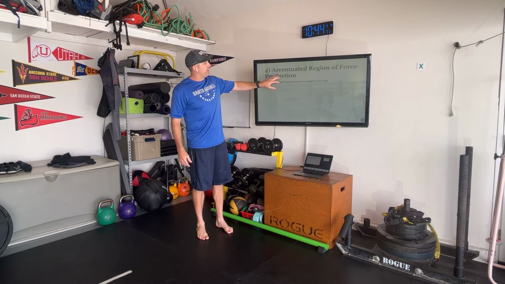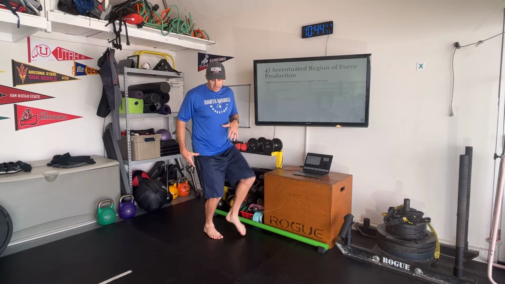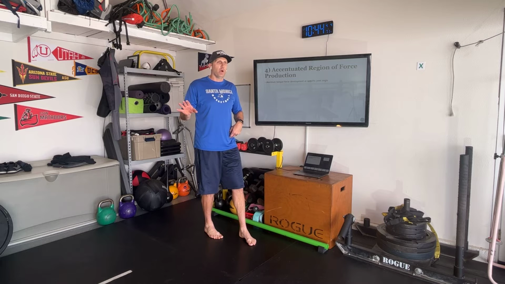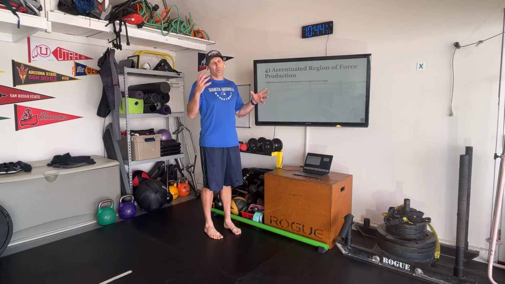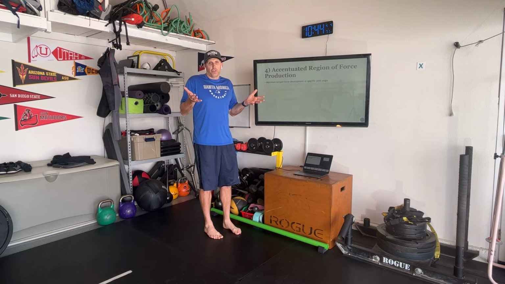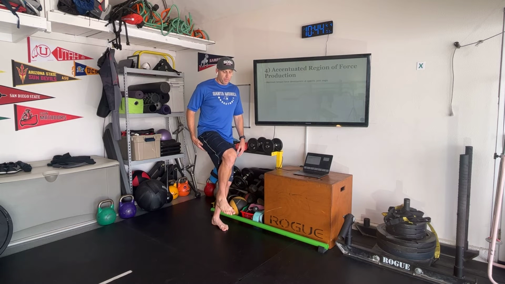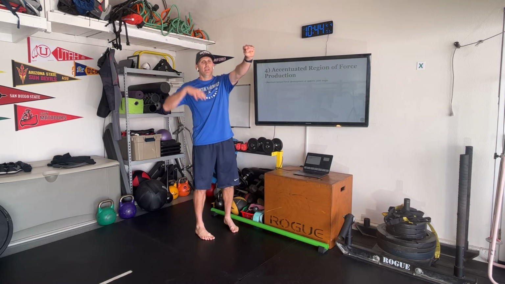Okay, accentuated region of force production. Well, when we sprint, we're in this kind of joint angle on the support leg. Okay, but let's say you're taking that away. So your argument is, oh, we're only looking at the swing phase or the swing leg. Fine. So this is very controversial because we're doing these kind of drills up here at 90, and then the best sprinters in the world aren't getting to 90. So is that the same joint angle that's corresponding to the competition as the drill?